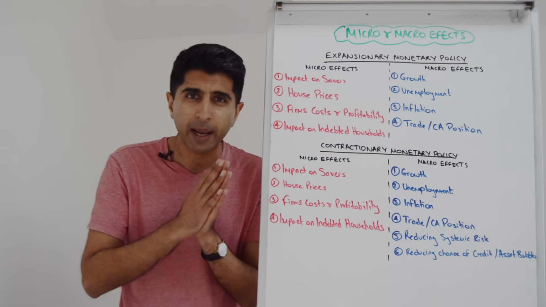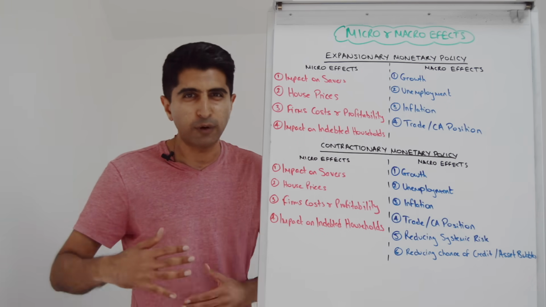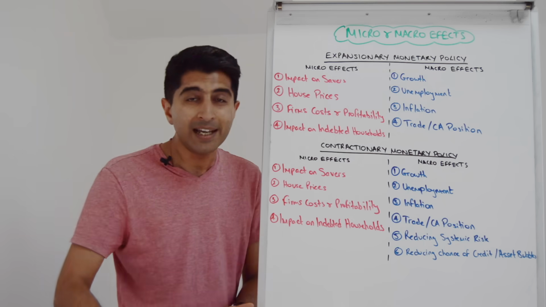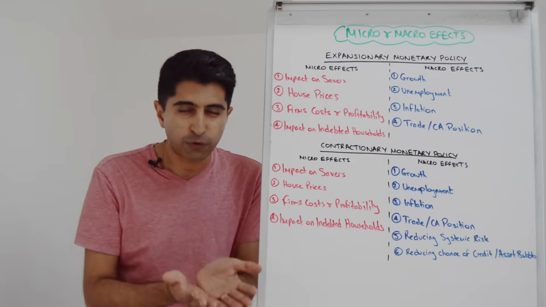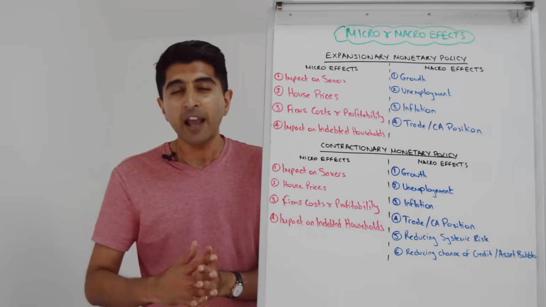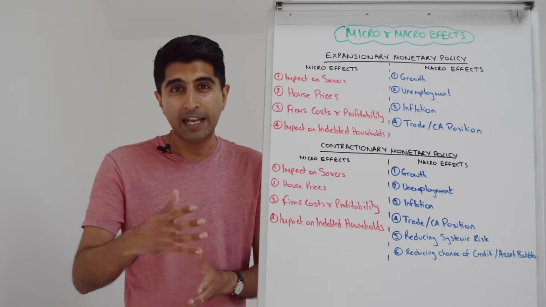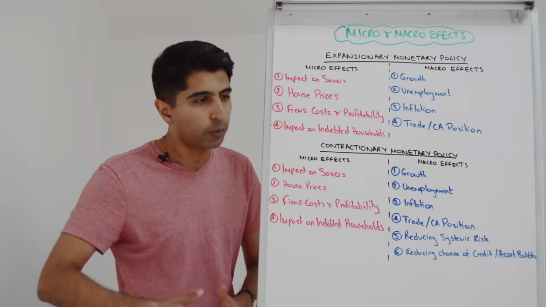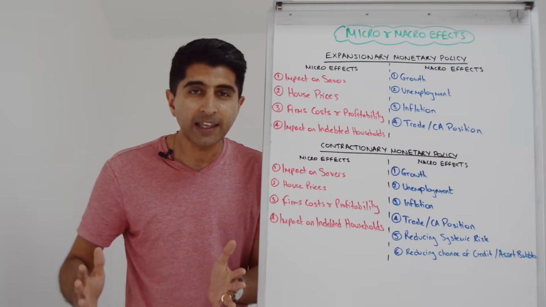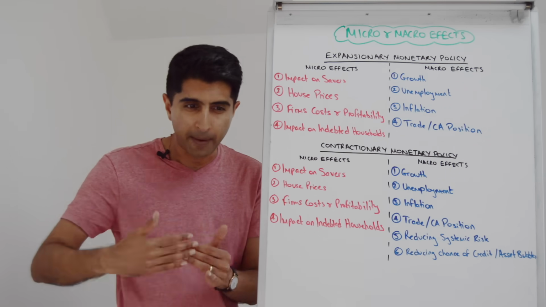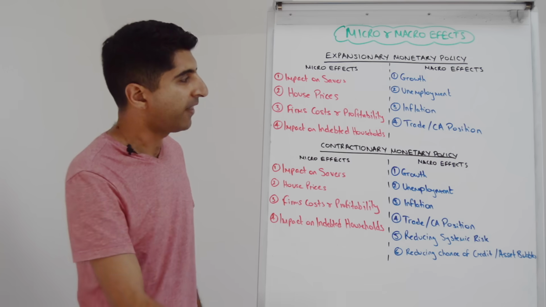You could think about the impact on the housing market. Lower interest rates make it cheaper to borrow money, to get a mortgage, to then buy a house, increasing the demand for housing, increasing house prices. Now that's good news for people who already have houses. It increases their wealth. But for those who are looking to buy a house, first-time buyers, maybe those on lower incomes, well, that's bad news for them. It makes it harder for them to access the housing market.